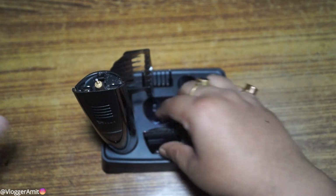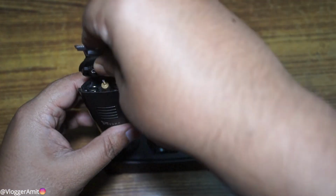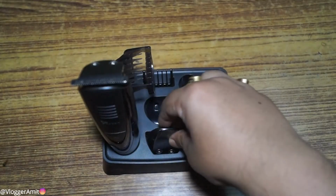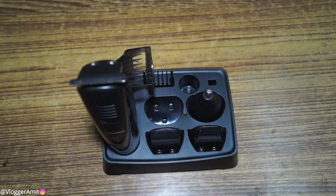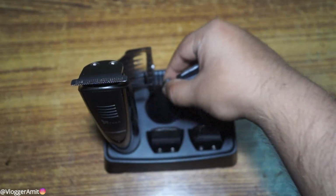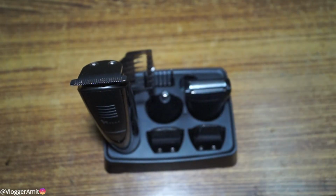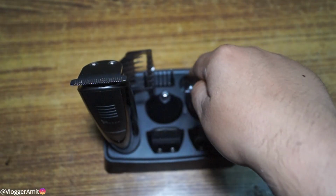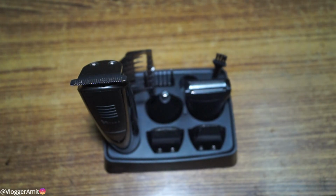There is one less slot because this trimmer will sit here. That's how you're going to use it. As you can see, this will sit here. You can put them here. I think this is the correct one. And here, and this brush will go here. And there is a small oil bottle that I forgot where I kept. It was with the kit, but it's not here anymore.